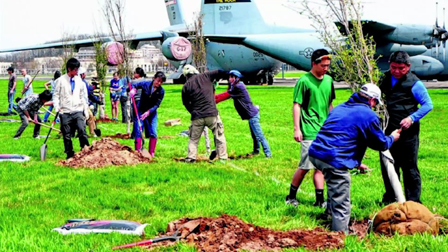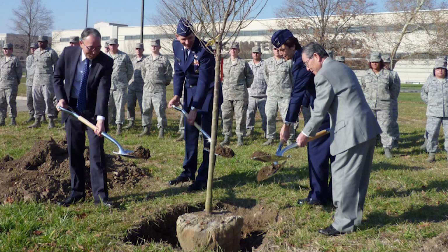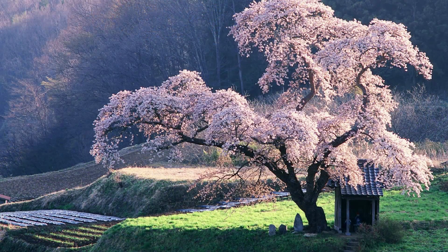To date, we've planted about 560 Yoshino cherry trees at major locations around the Miami Valley, including Wright-Patterson Air Force Base, the University of Dayton, the new GE Epicenter, Dayton History, Carillon Park, and many other places as well. One of the things about the cherry trees is that they're very symbolic and very important to the Japanese culture. And every spring when those cherry blossoms bloom, that's a sign of the remembrance of those people who perished in the tsunami, and of course the community saying thank you for the efforts from the Miami Valley to Japan.